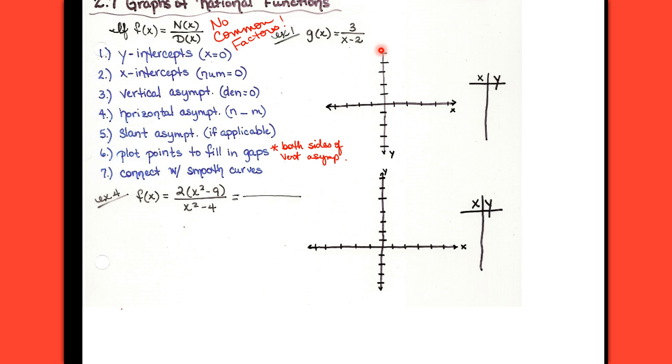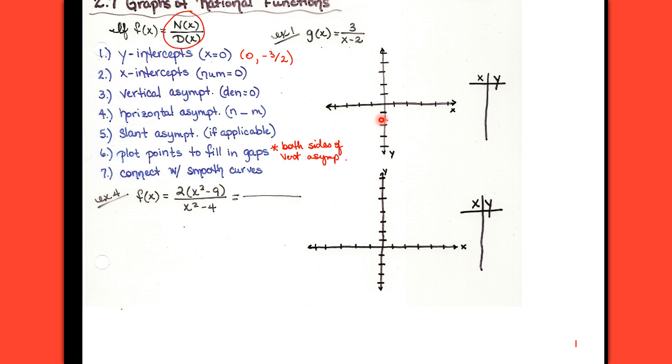So the first thing they're going to suggest is that I find my x and my y-intercepts. If I'm graphing something normally, those are usually the first points I find, right? I'll go through and put 0 in for x and 0 in for y and find my x and y-intercepts, some of the easiest points to find. So to find our y-intercept, we would just put 0 in the place of x. So if we put 0 in the place of that x, what are we going to get? 3 over negative 2. So negative 3 halves for our y-intercept. So we can go ahead and plot that point, 0, negative 1.5 for our y-intercept.